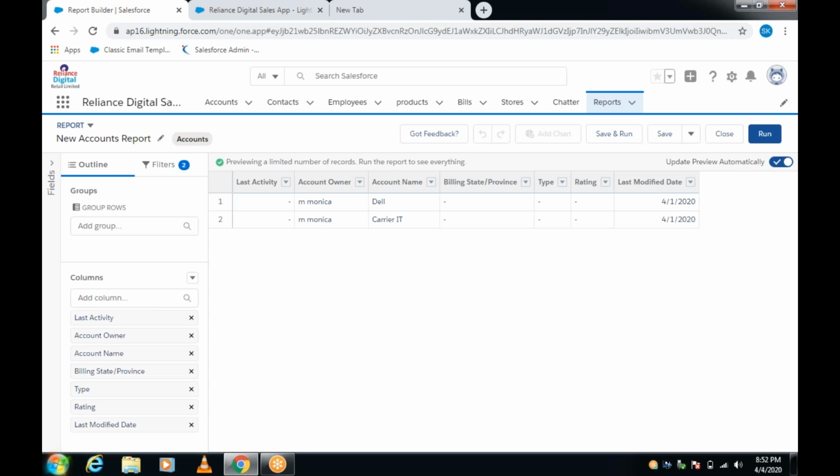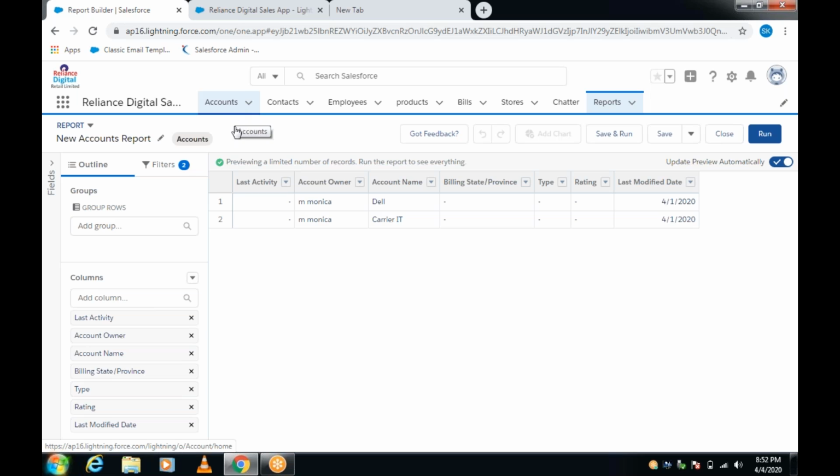So whatever the columns we are seeing, these are the columns. What are the columns we are seeing is nothing but a field name. If you take any particular object, like an employee object, there are the employee name, date of birth, date of joining, the fields we created.